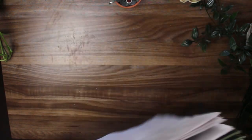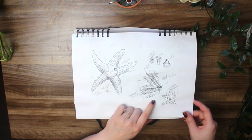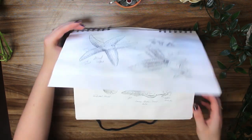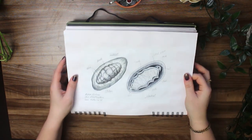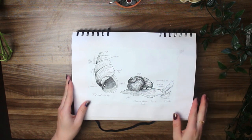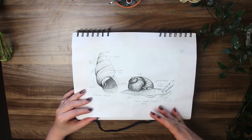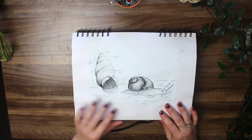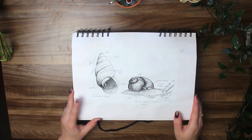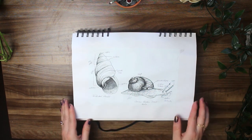Now we've got some other critters — a starfish and the weird anatomy of a starfish. This was actually one of the few pieces that I used a blue pencil underneath first, and then went on top with ink. Got chitons — ventral side and dorsal side here. I love these anatomical studies. Got snails. For these pieces, I can faintly see the blue initial sketch. Then I went in with fine liner pens and I used to have refillable brush tip pens with a little reservoir. I would mix India ink with some water to create more dilute washes to build up a little bit more tone.